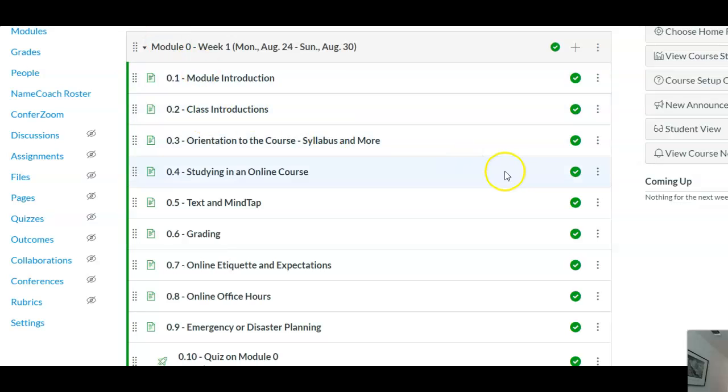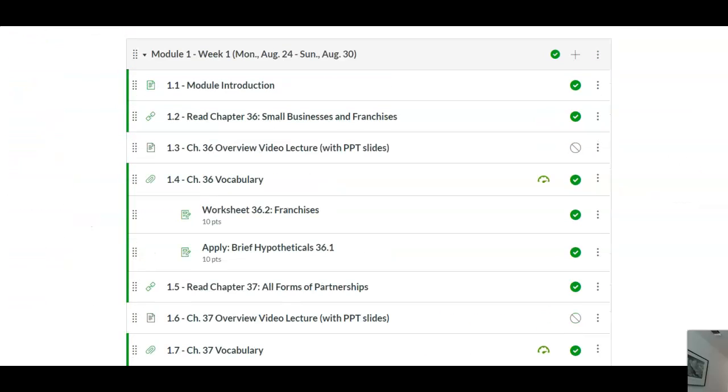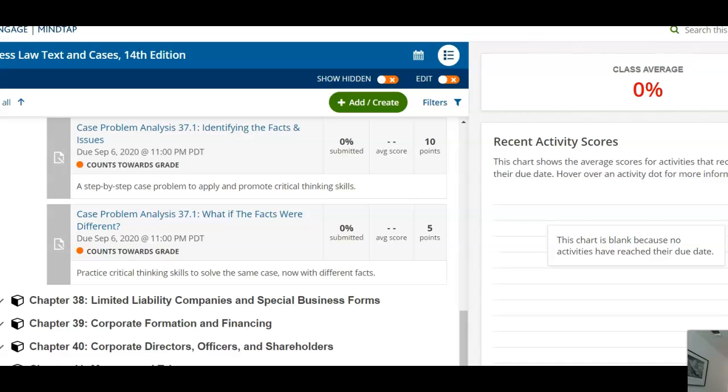You will see then, I have to scroll down a bit, that each week we have a reading assignment. It is indicated here in the second position usually. There's a link and it tells you what chapter you're going to be linked to. Once you click on this link, it will take you out to MindTap, which I have on a different screen just to save us some time regarding the loading.